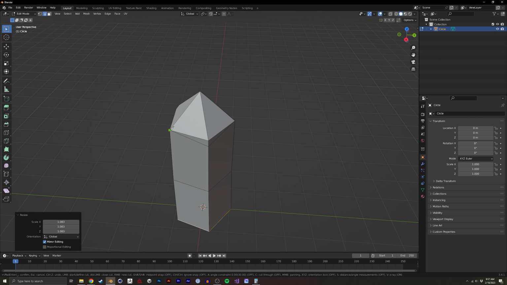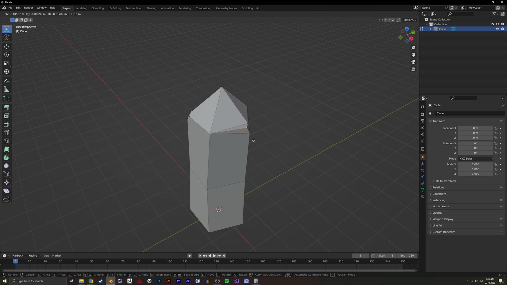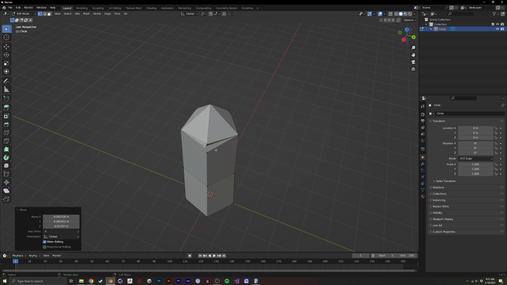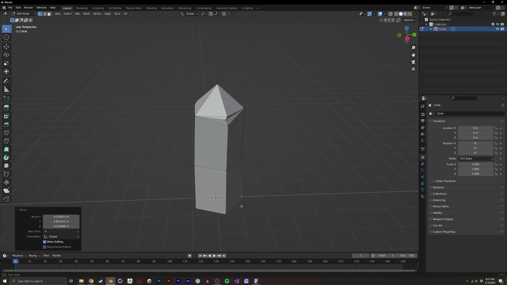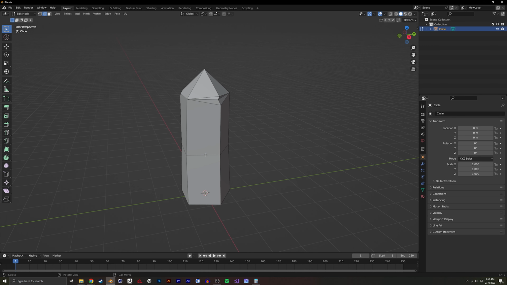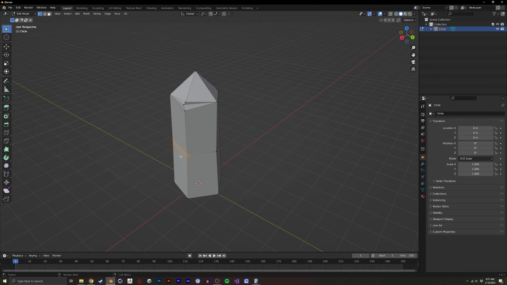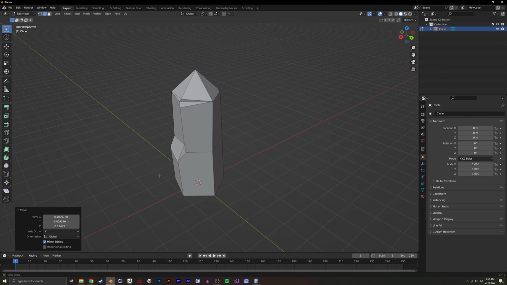In general, you could create crystals like this specifically all in geometry nodes, but I personally like to create the individual crystals manually because I think it gives a better look, and artistically it gives us a lot more control and allows us to change things however we want aesthetically.